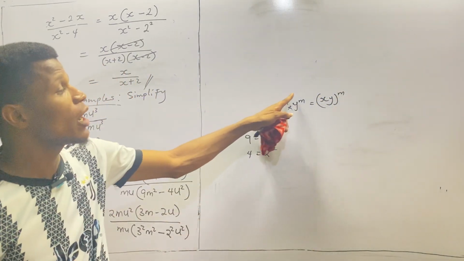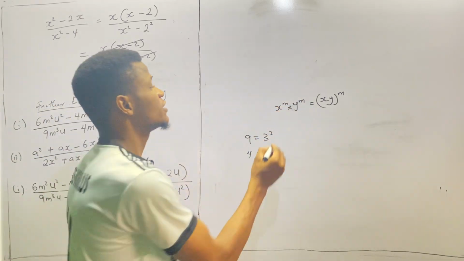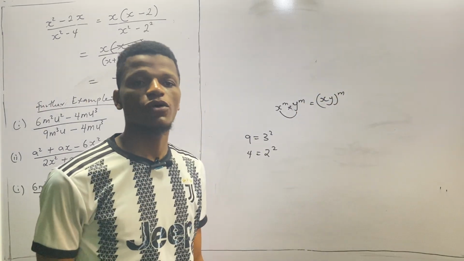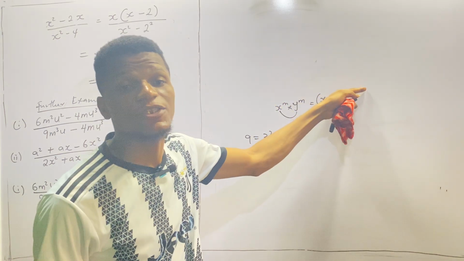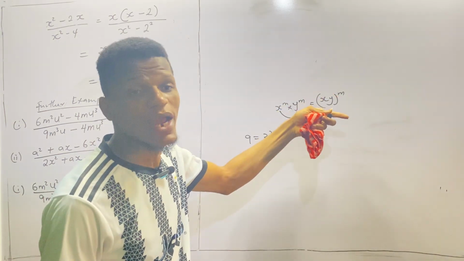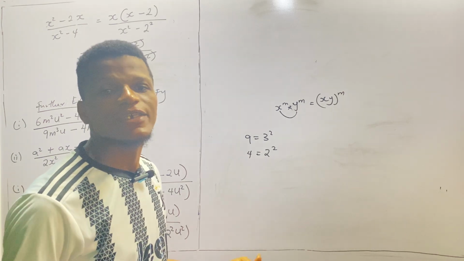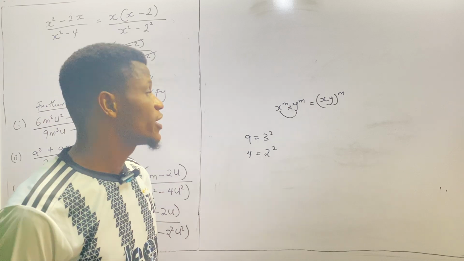So provided that their powers are the same and they are multiplying, we can write the multiplication of the two quantities, put a bracket, and put their what? Their power, showing that their power is being factorized. Right? So power can also be factorized, not only the coefficients or the other neighboring terms multiplying. Even powers can be factorized as well.